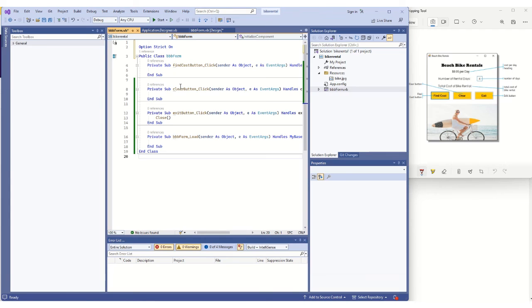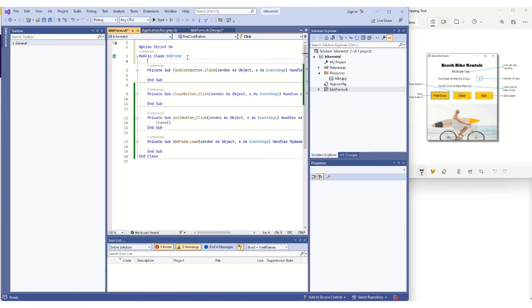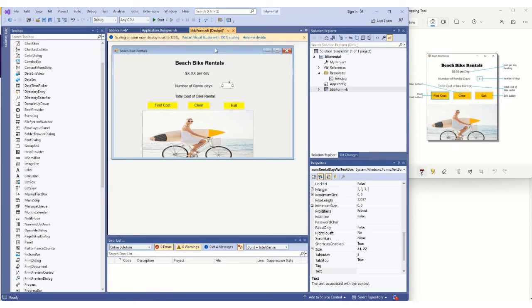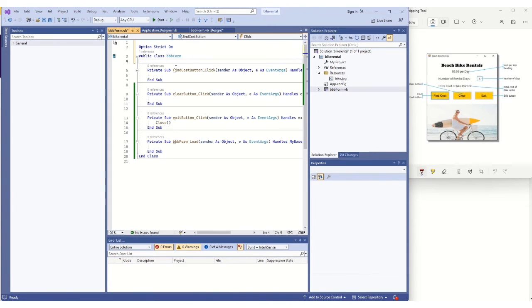So now let's code the find cost, right? Before that, we need to understand that this field is the bike rental cost per day. So for that, we define a constant variable.